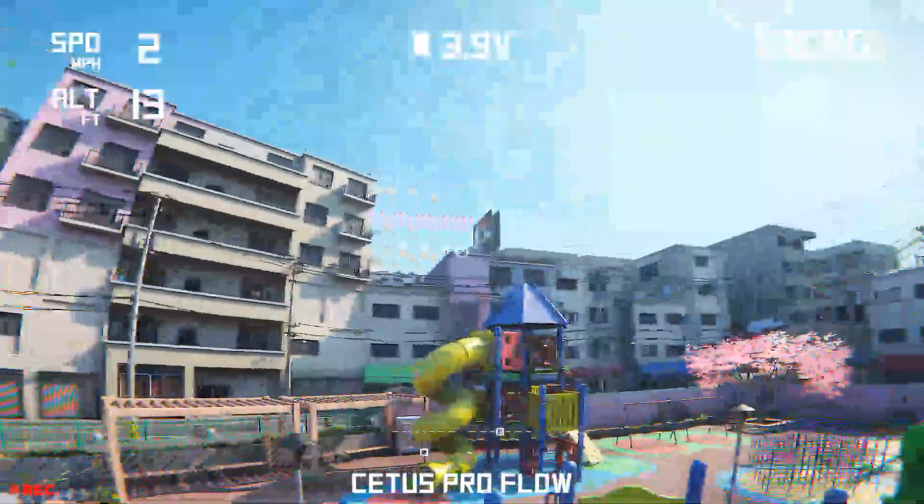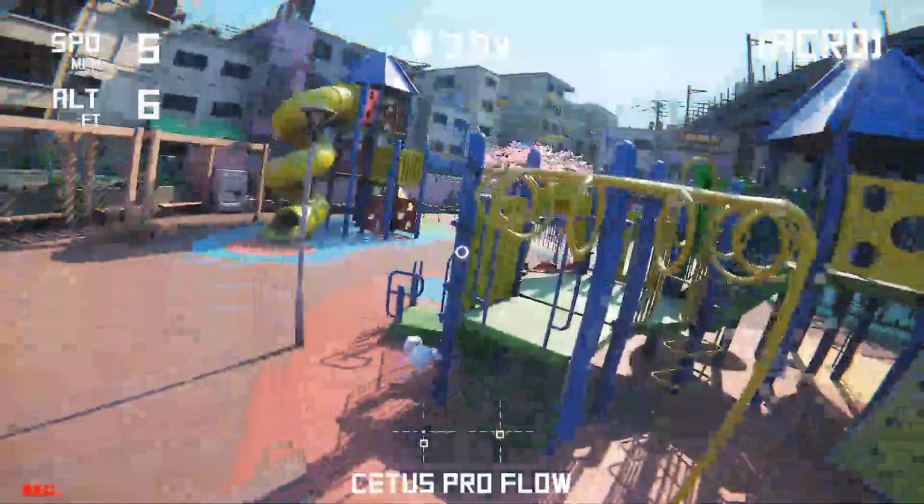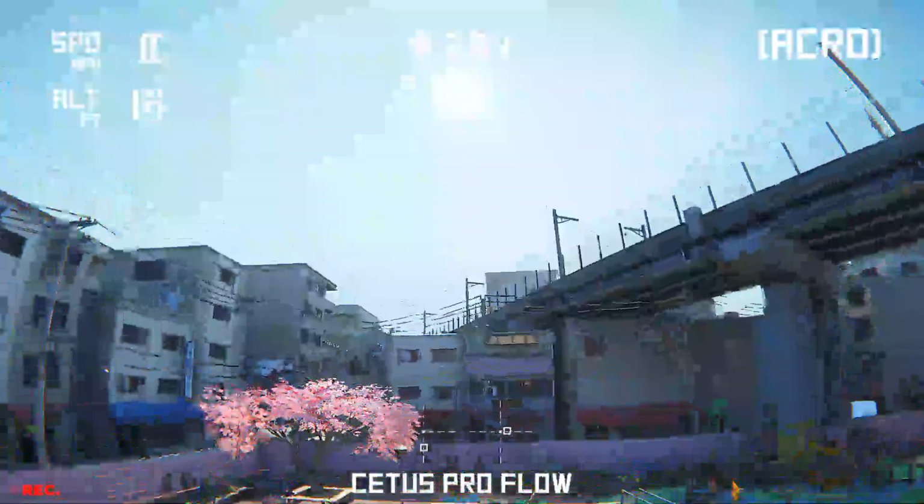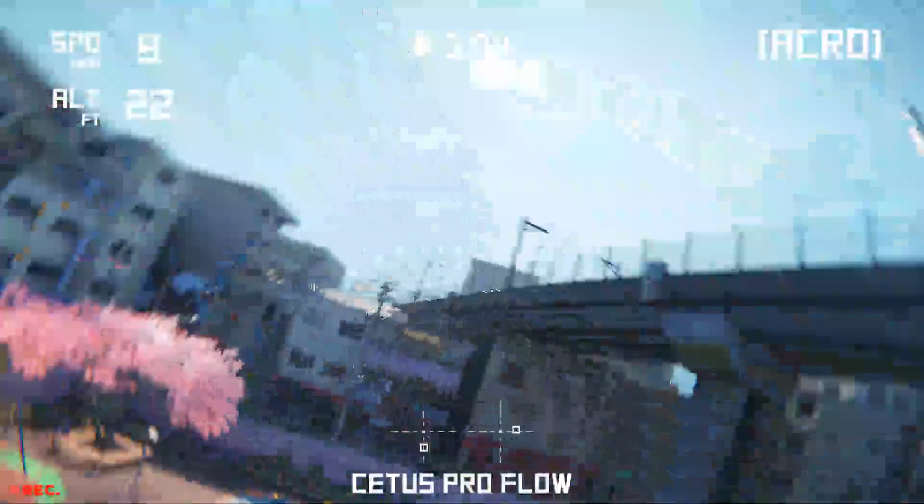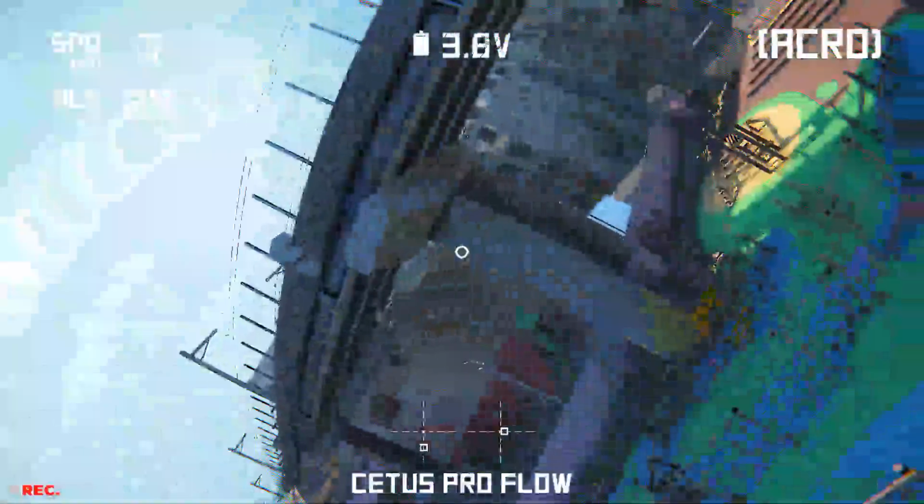So your yaw with your left stick, your left hand is going to be yaw, left and right. Your right hand is going to be pitch, up and down. Now roll is turning the whole thing left or right. So you're tilting your head to the left or the right. Okay, tilt to the right, left, right, left, right. So these are your movements.